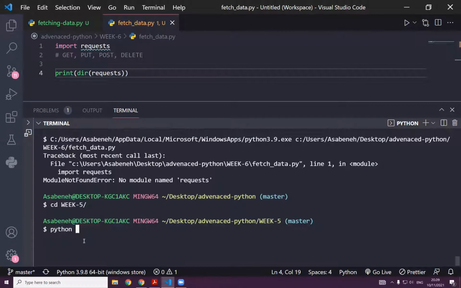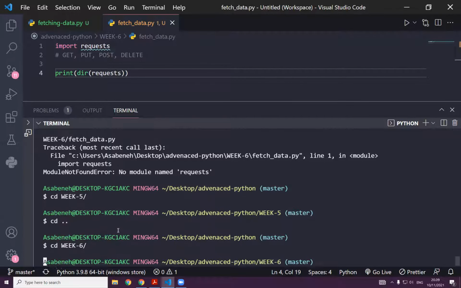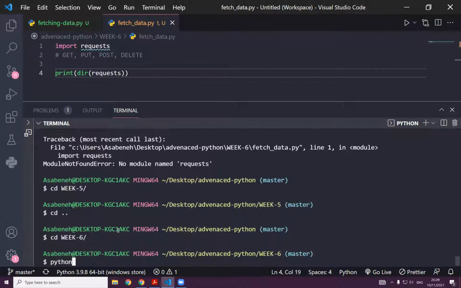Sometimes modules might not be recognized when I click this. So I can just fetch data. Oh, why? No, week 6, is it 6? Oh yeah, we have to go out from that cd week 6, and then Python.